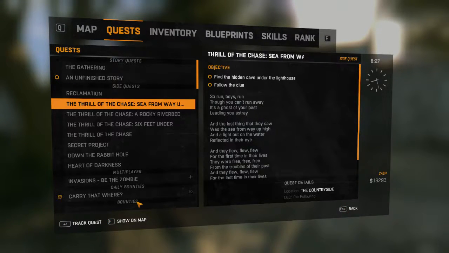Personally, I recommend doing side quests. I know a lot of people just usually go through the story quests and don't really do side quests, but while you're moving around, especially Haran, a lot of the side quests will help you get through the levels faster, so you can unlock your different skills.